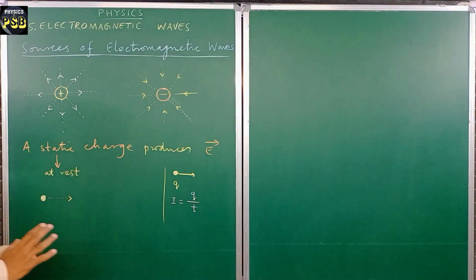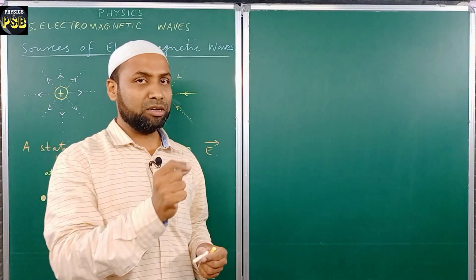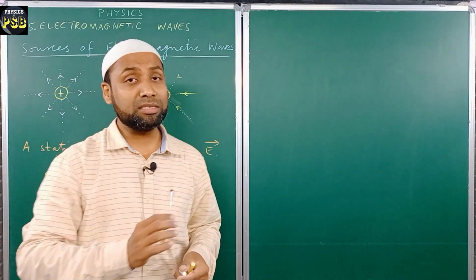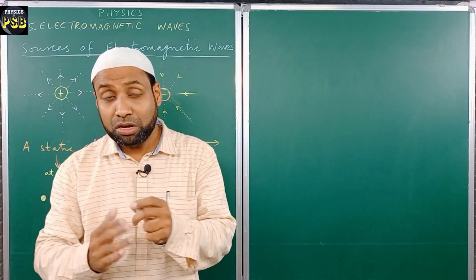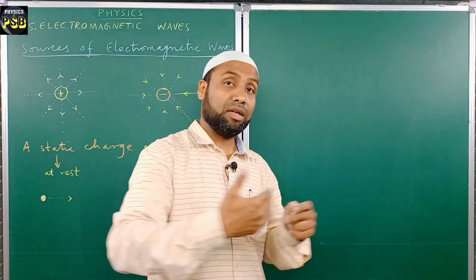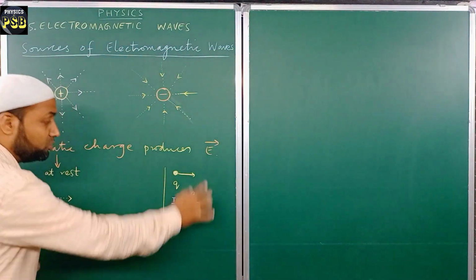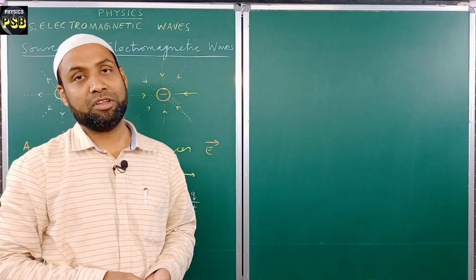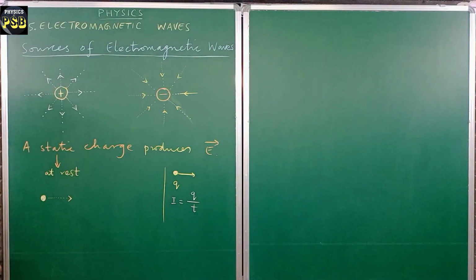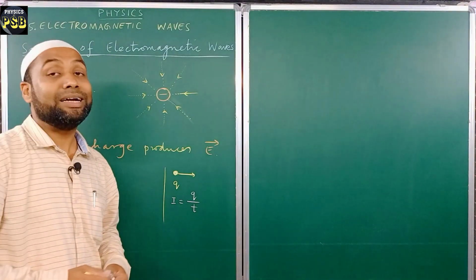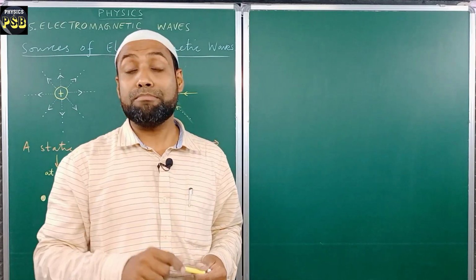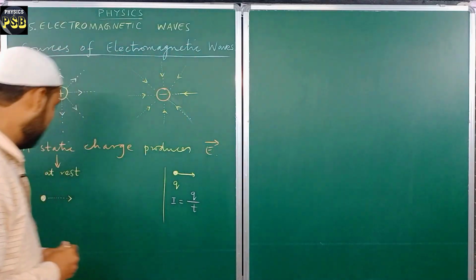Fine. So what is the condition here? Charges must flow in a particular direction with some velocity. If this velocity is uniform, meaning it does not change its magnitude during a given time, then the current here is referred to as steady current or direct current. Now when one such electric current flows through a conductor, it is found that the conductor produces a magnetic field around it.